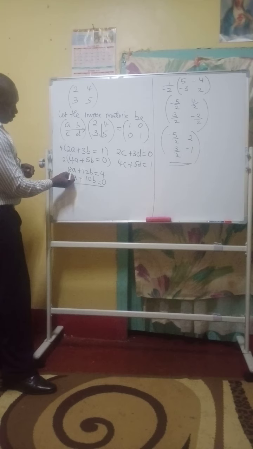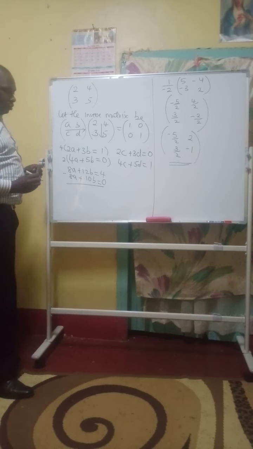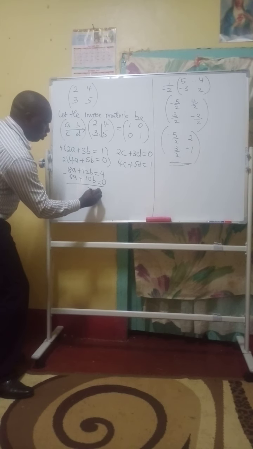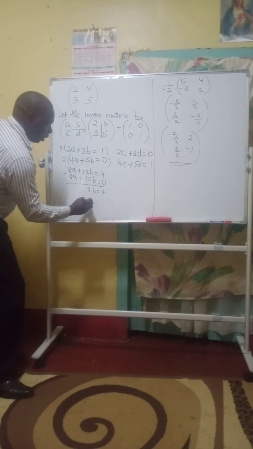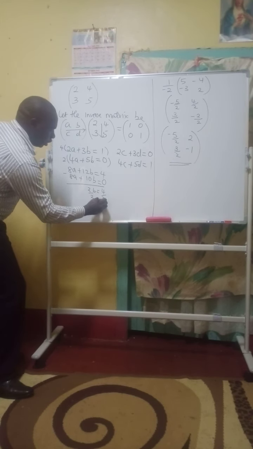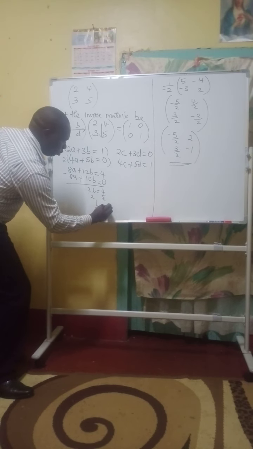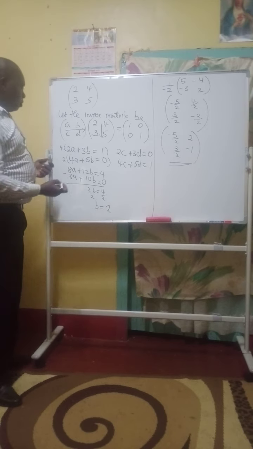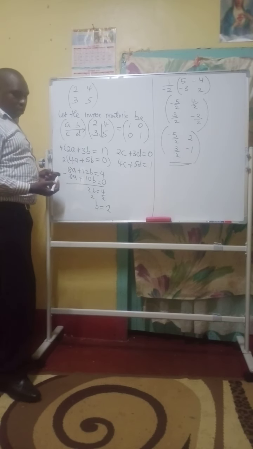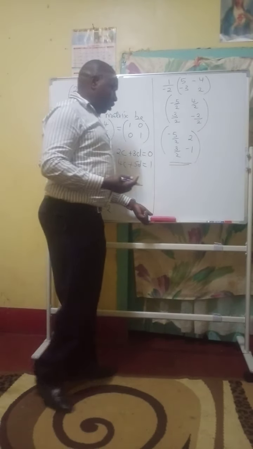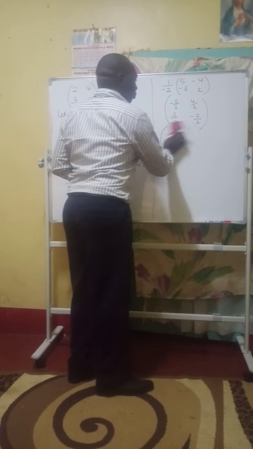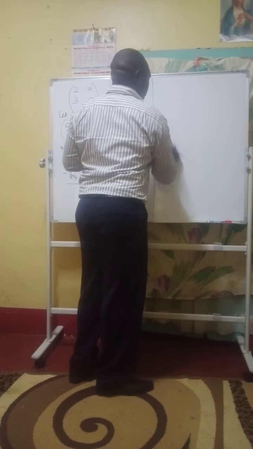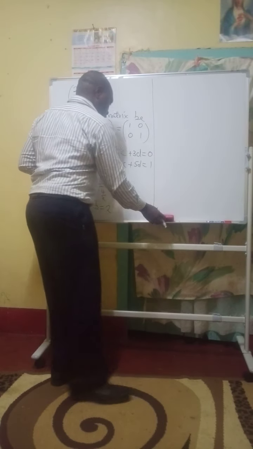Now we want to get a 0 here, so we put here negative, so that we have 12 minus 10 gives us 2B, should be equals to 4 minus 0, which is 4. And from here you can see that your B is equal to 2. Now after getting B, you can determine your A by picking one of these equations and replacing your B with 2 as follows.